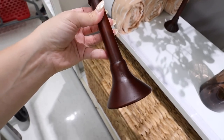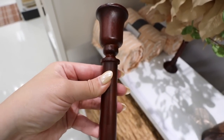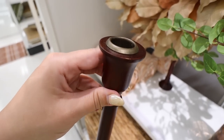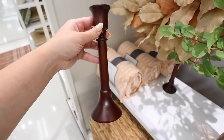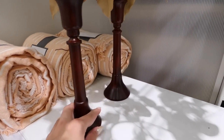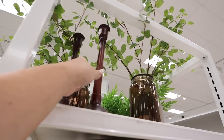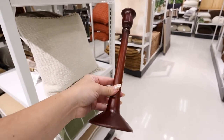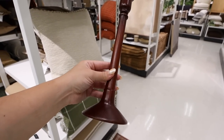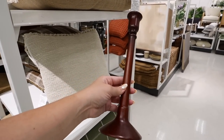Look at this new candle holder — it's like a cherry wood. At first I thought it was maybe a painted burgundy but up close it is just a really beautiful cherry wood color. It has a dark bronzy brushed brass hardware on the inside. Super pretty for the fall. These candlesticks come in two different sizes — this is the taller one for $15. This color would be gorgeous all the way through Christmas because it really is such a deep burgundy cherry wood color.